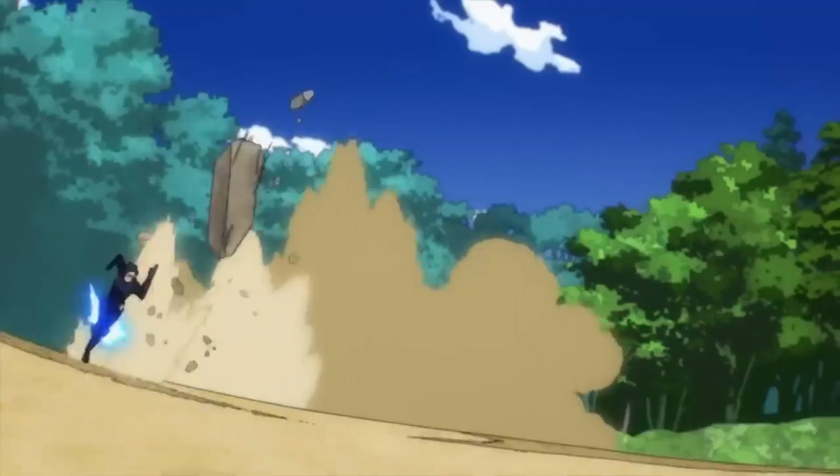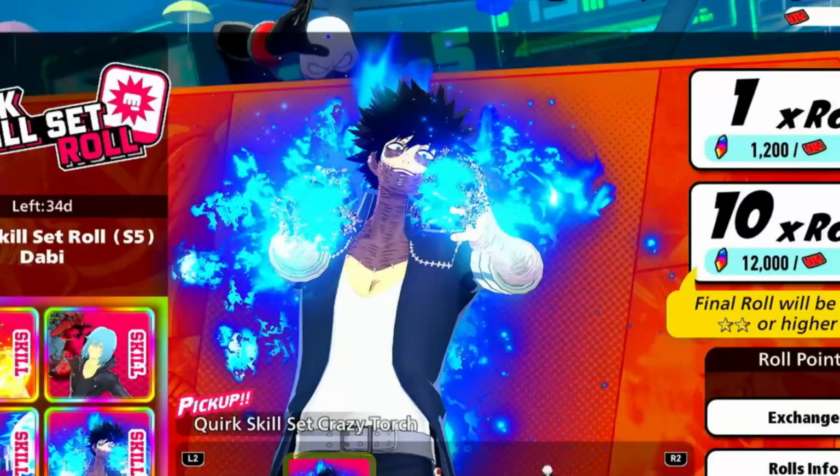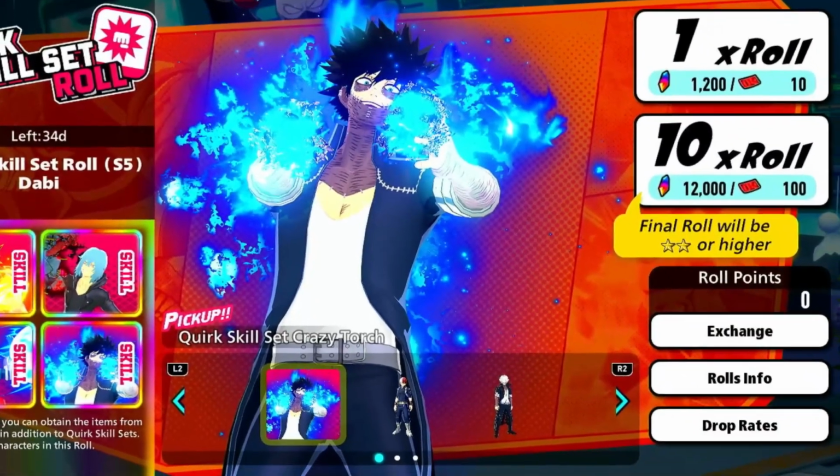My Hero Season 7 is well underway, and with that, we got a new Quirk set for another villain, and it's my boy Dabi. We got the Crazy Torch Quirk set, man. But in today's video, we're basically going to be breaking down the new Quirk set, letting y'all know how it plays. Honestly, it was pretty cool, giving you some strengths, some weaknesses, and basically letting you know at the end if it's worth your tickets or not, if you should actually be rolling for this.